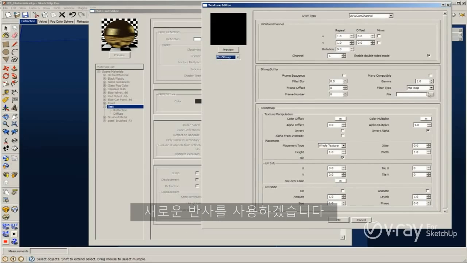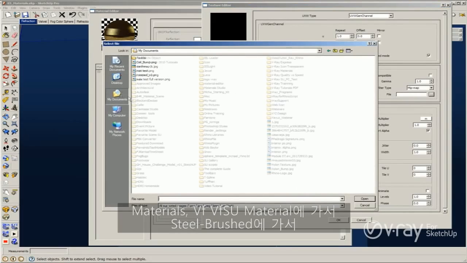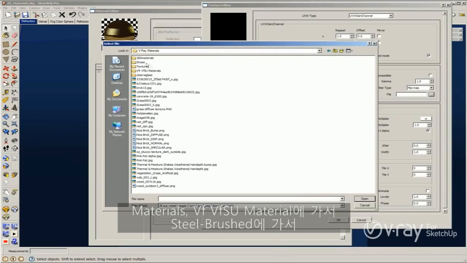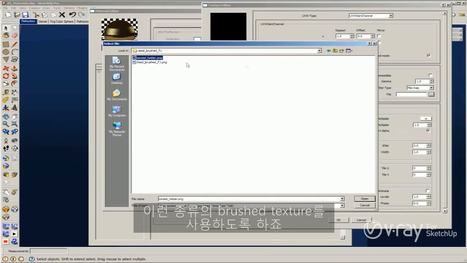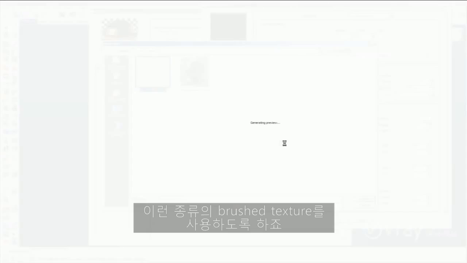So I'm going to use a new reflection. Let me go to materials, Vray for SketchUp materials, steel brush, and I'm going to use this kind of brush texture.